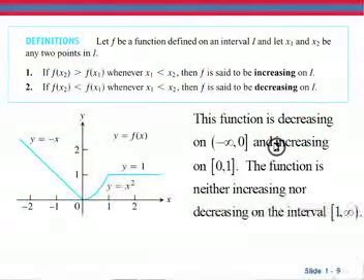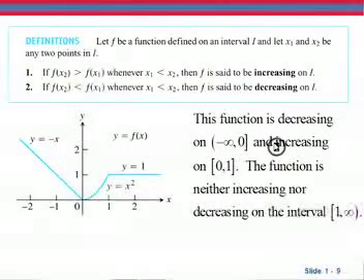Another important concept dealing with functions that we'll see later on in calculus is the concept of increasing and decreasing. A function f is said to be increasing on an interval if f(x2) is greater than f(x1) whenever x1 is less than x2. What that means is, as your x values increase, your y values increase. In everyday terms, that just means that the graph is going uphill. f is said to be decreasing on an interval I if f(x2) is less than f(x1) whenever x1 is less than x2. What that means is as our x values increase, our y values decrease. Or in everyday terms, our graph is going downhill.